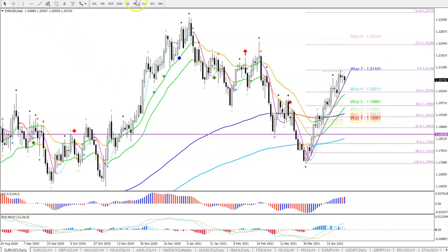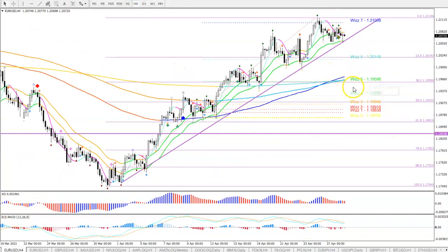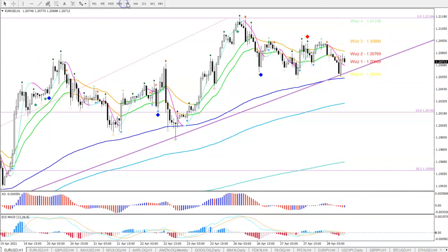ABC. So let's go down to the 4-hour chart, and you can see the 38.2 fib nicely lines up with those long-term moving averages. So a break below the 21 EMA should see a space down for about 100 pips, I guess, plus minus. Then an ABC up could be stopped by the 21 EMA. That should flip down by that moment, and then we should see a push down to the 61.8. That's what I'm expecting at this moment.